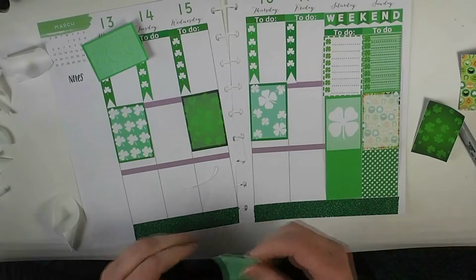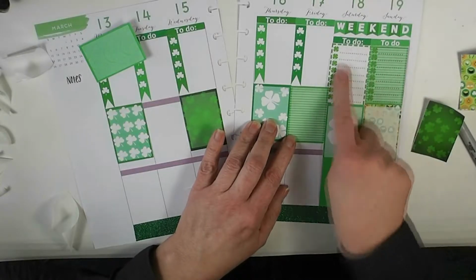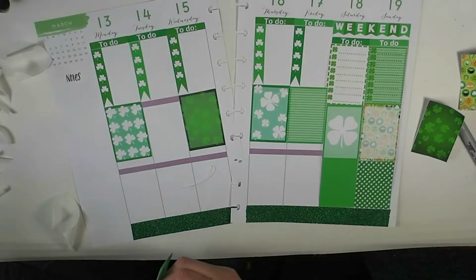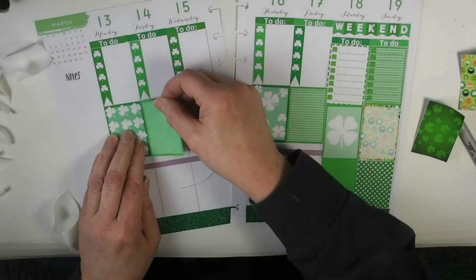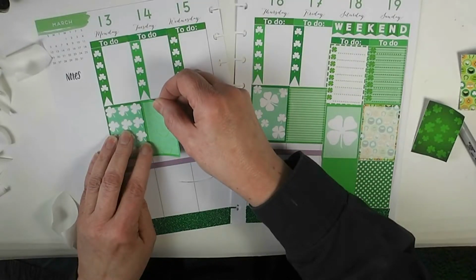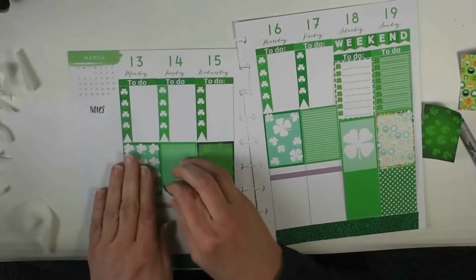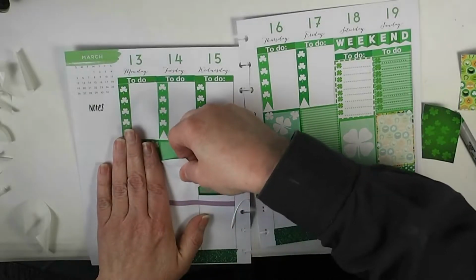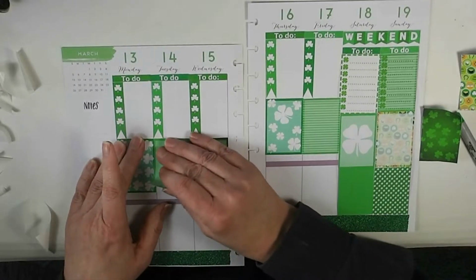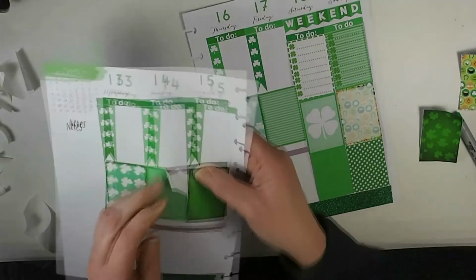Yeah, I am still in search of matte paper that I like. I really dislike this last matte paper I bought. And I got that sticker on really crooked, but there's no way to go back and fix it. Come on, go where I want you to. That's really crooked. Let's see if I can get that backed up. That's very wrinkled. Let's see if I can fix that.